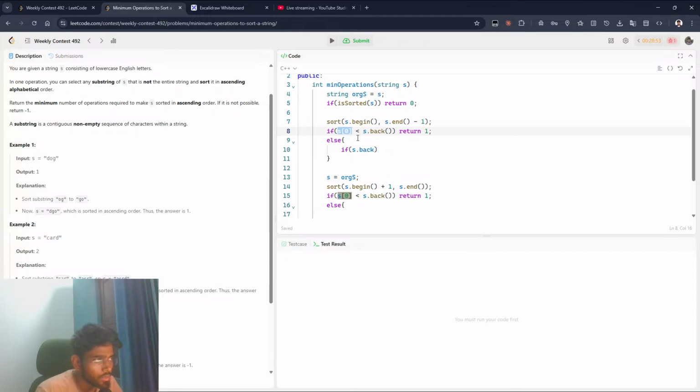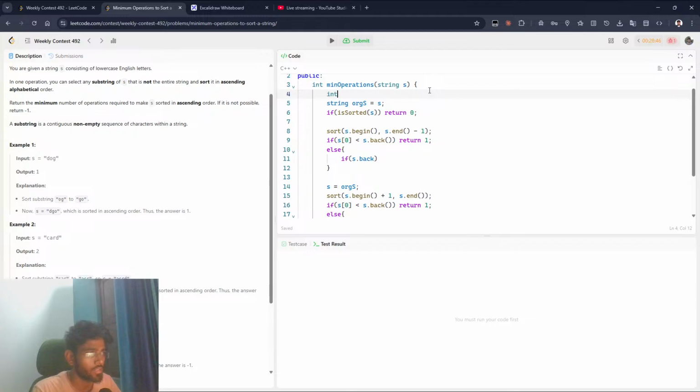No. Let me just get the int n equals s dot size.